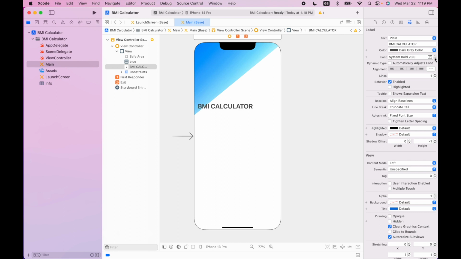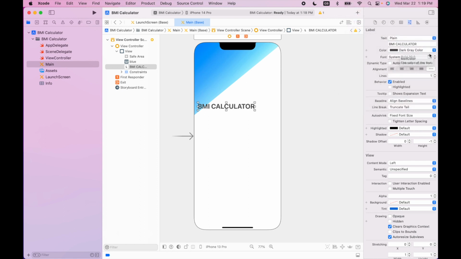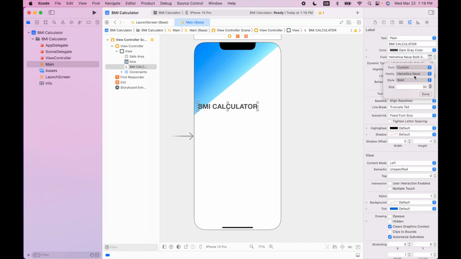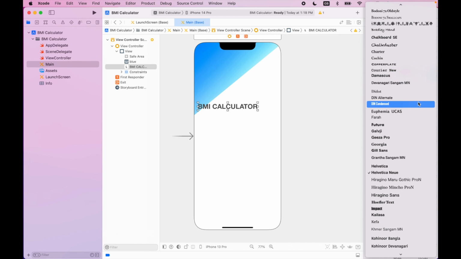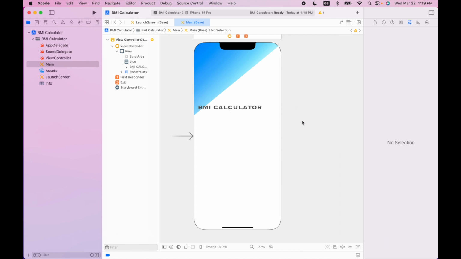And yeah, 30 seems fine. And we're gonna select our own font. So we're gonna do custom, and I'm gonna select Copperplate. You can select any font you like. And now what I'm going to do is import a slider.